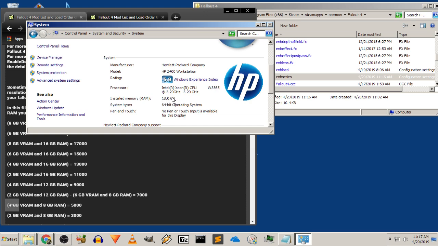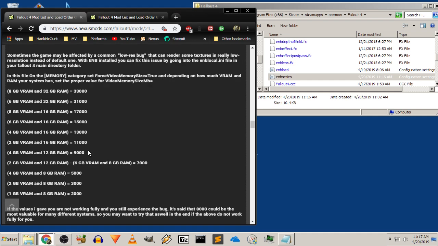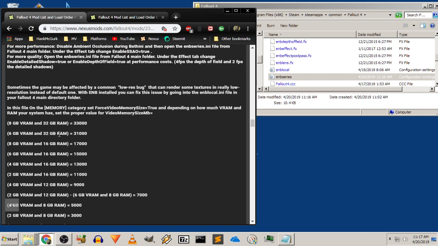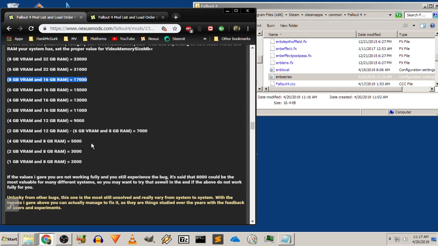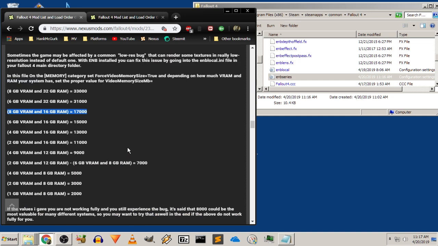Okay, so I've got 18 gigs of RAM. So let's go with, I'm going to go with 17,000 and see where we are with that.